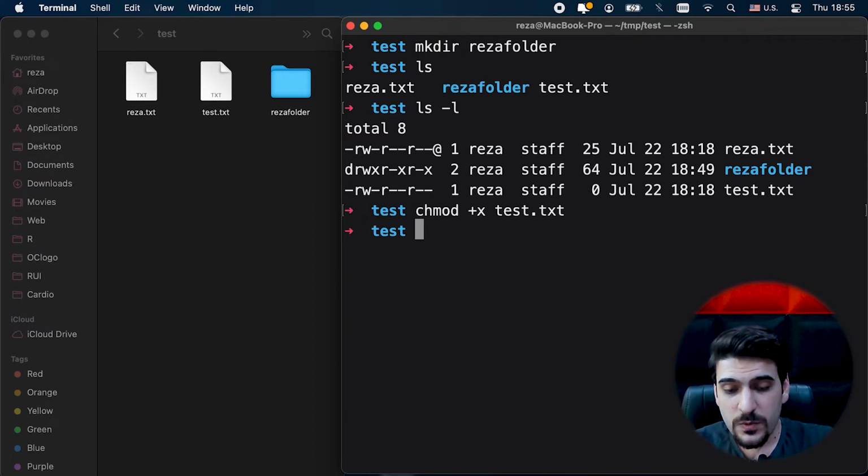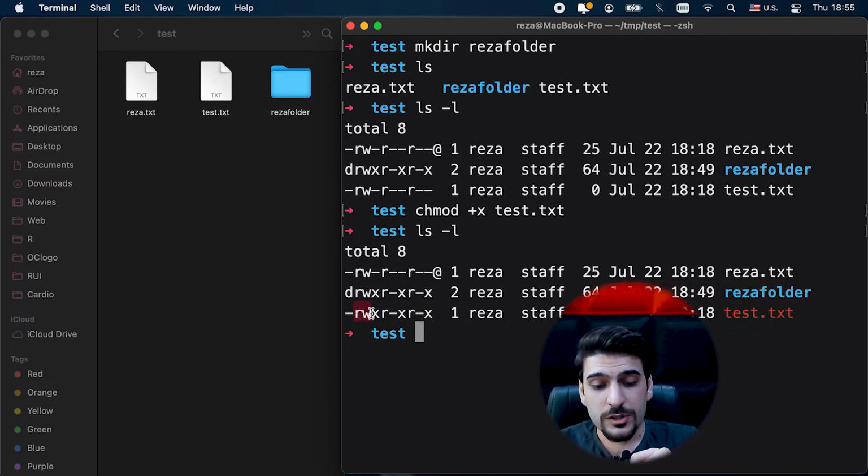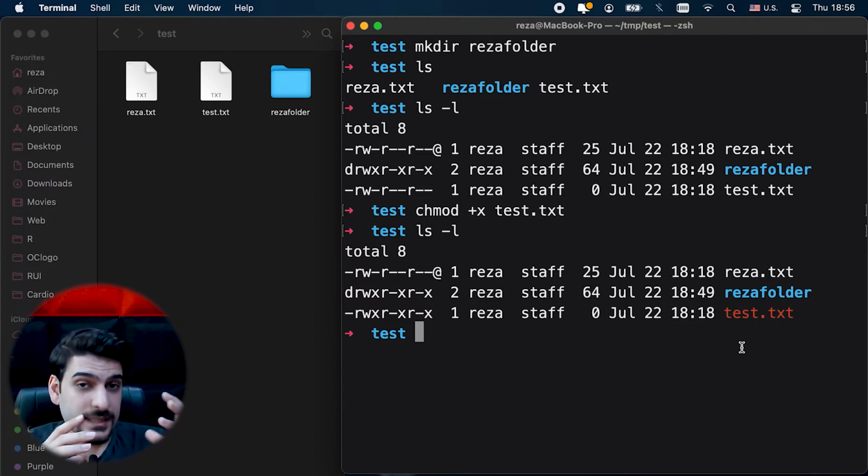In order to see whether it is changed or not, I run another ls -l, and as you see here in the permissions, I see it is rwx. It means the user now can execute. It is r-x for the group users, who also can execute, and others also can execute this file. And as you see, the color of the file name has also changed, and it is because of the ZSH that changes the color of executable files for us. So this is the first thing you should do whenever you want a file to be executable.